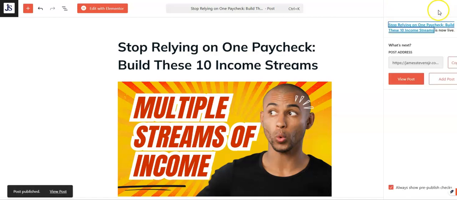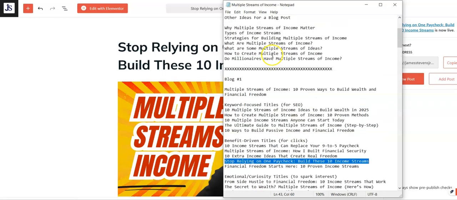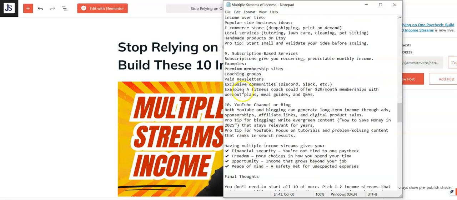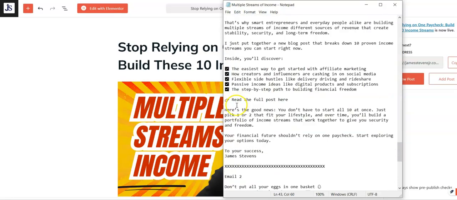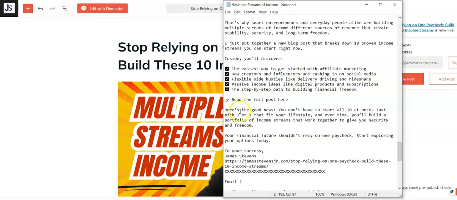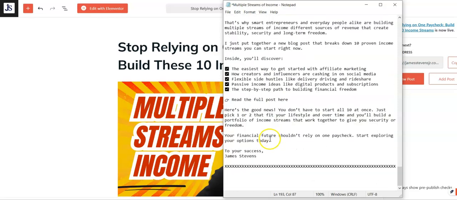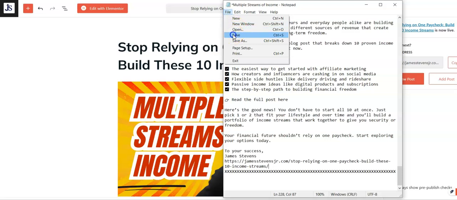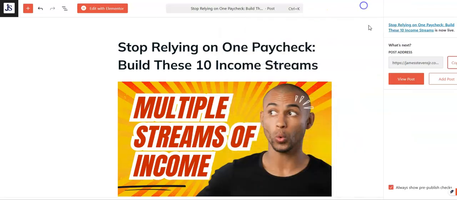So I published it, and then it says, okay, I'm going to copy the post address. I'm going to copy that, and then I'm going to put it with my emails, okay, I've already created some emails. So I'm going to put it in here with my emails, so that I'll know what that blog address is. Then I'm going to put that there. Then I'm going to tell it to save, okay. This way I don't have to go looking for the URL again.